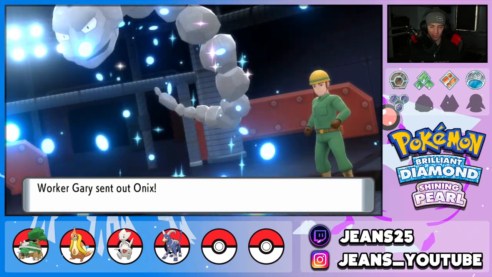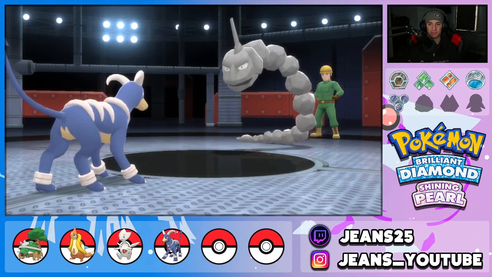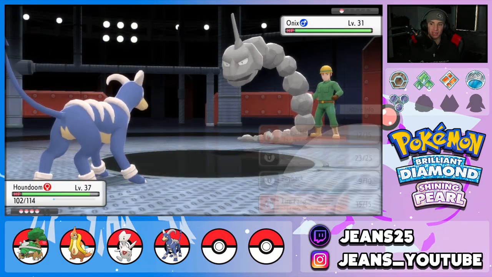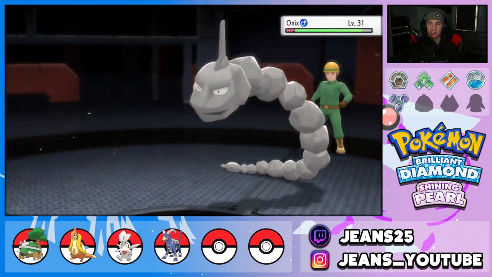And this is where it gets tough. When they start throwing out rock Pokemon and stuff, it's like, come on, man. This is a steel gym. A steel gym. I don't even know. Is it? I think it's steel, but it seems like it's half rock, half steel, and half fighting. It just seems like all those combined, you know?